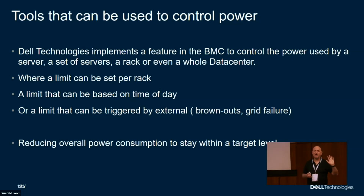Some groups will have high priority. They will always get all the power they need. But others might be pushed a bit down. They will not stop. They will keep working, but they might be going slightly slower. So for HPC, sometimes maybe an interesting path, but mostly where we see that the applications being used are non-essential applications or databases, etc., that don't get impacted that much.